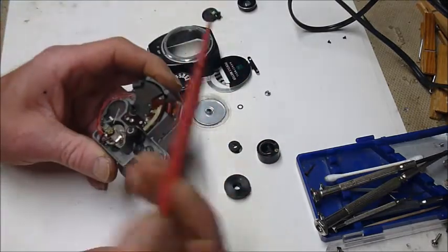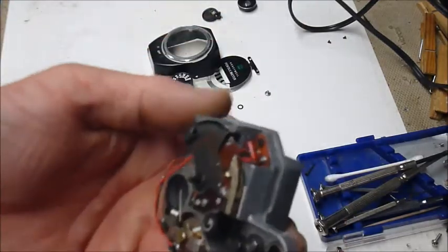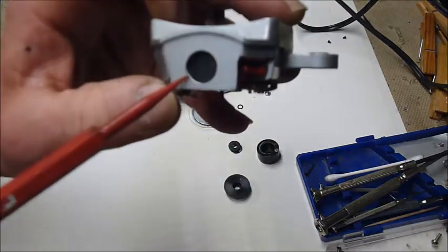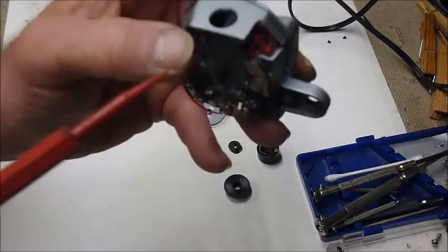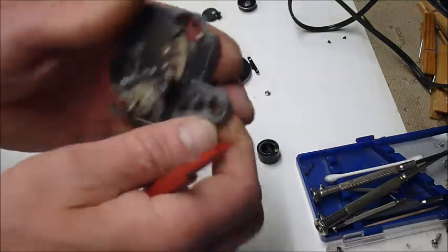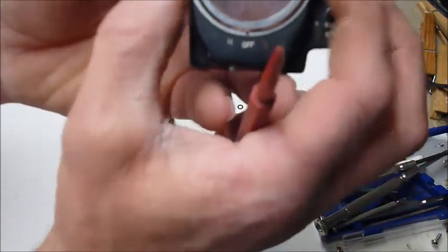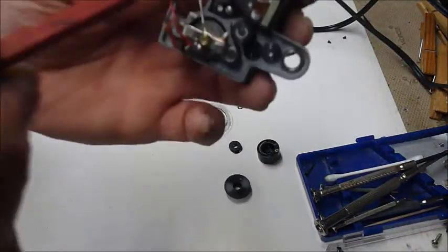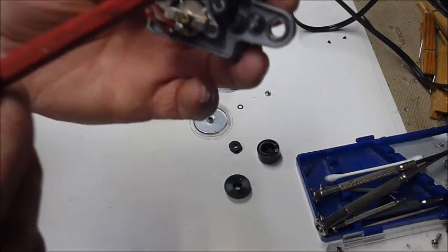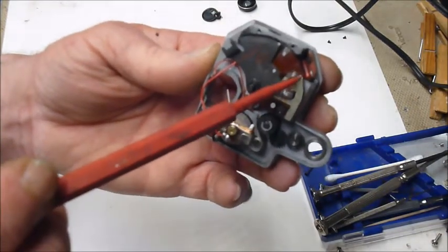Another thing you can do while you've got this thing open, and it's in the slideshow, is I took a little bit of brass cleaner and I cleaned off, if you can see it, there are little contacts. This thing right there is your dark slide. This is for your high and low light settings. I dropped this thing so it's not working exactly right, but as you turn this outer ring from low to off to high, this plate here is what's actually moving, and it's got little contactors on it here, here, here, and here, and also this one, and on this one it has a second one.